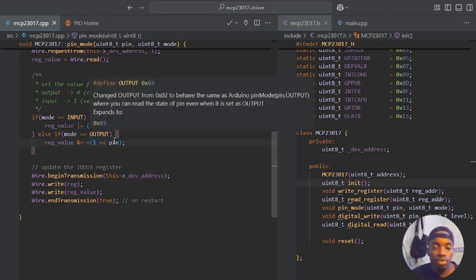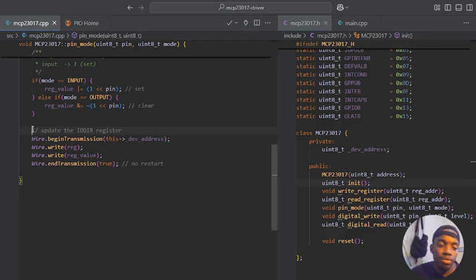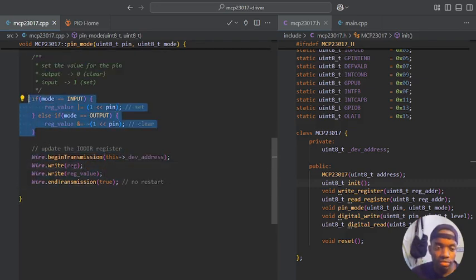Otherwise, if the mode is output, we clear the bit. We use the complement with the AND operator. And from there, the final thing is we update the IO direction register by writing the modified value of that pin to the IO dir register.